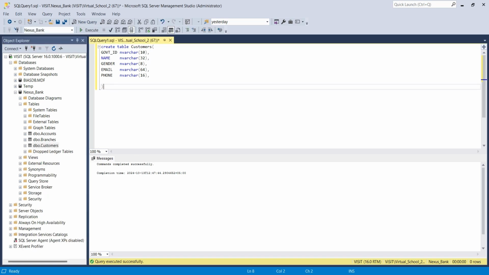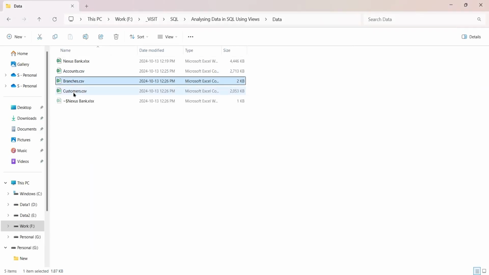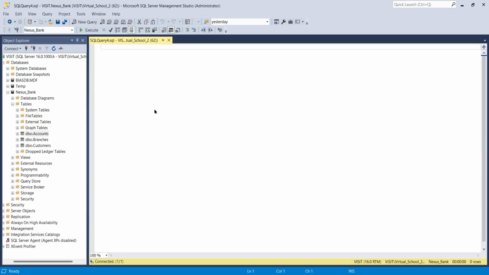We also have the data in CSV files, which we can upload into our SQL Server database tables. We can use the bulk insert query to import all data from CSV file into our SQL Server database table. In the bulk insert query, we will use the name of table where we want to import the data, and the address of CSV file, from where we want to import the data. Then we will tell the query which symbol is used as column separator, which in our case is a comma.